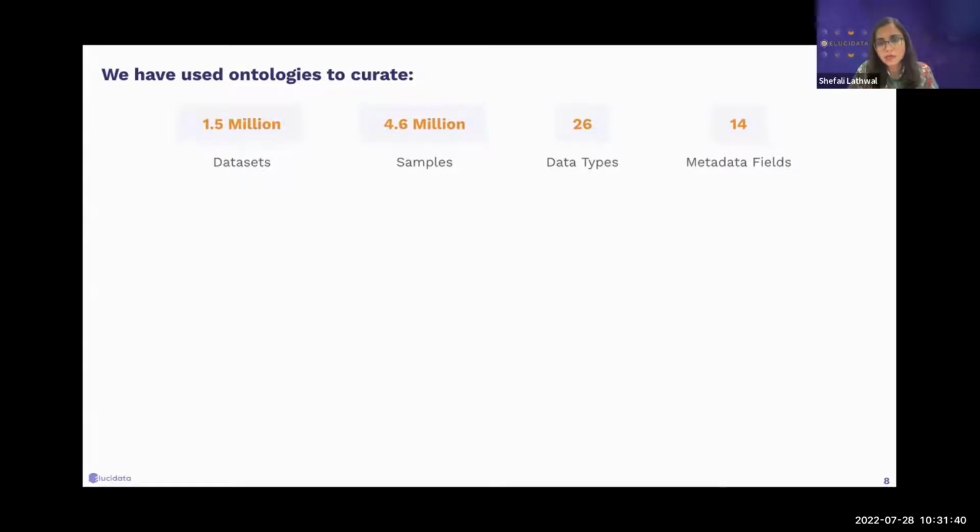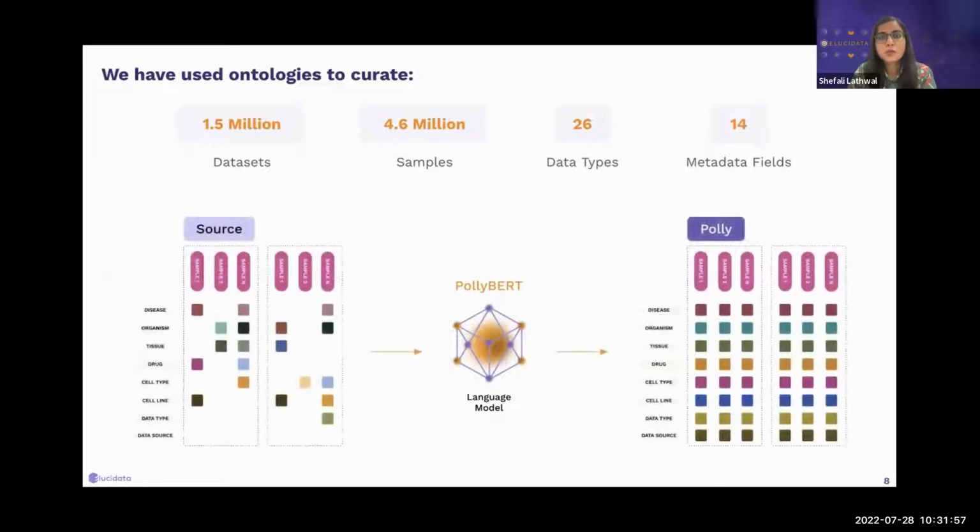And in this process of curating these large numbers of data, what we've done is we've built tools and technology that can now enable us to do this curation for any new data as well. And at the end of this process, what we achieve is that we go from the state of missing and heterogeneous metadata at source to a much more usable data resource that can power biological discovery. And we will look at a few examples of what these applications look like.